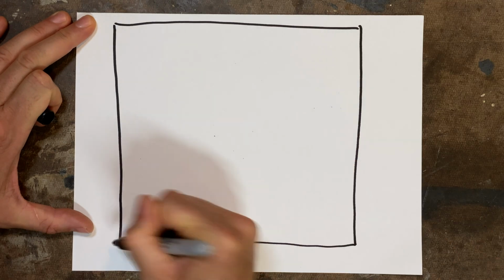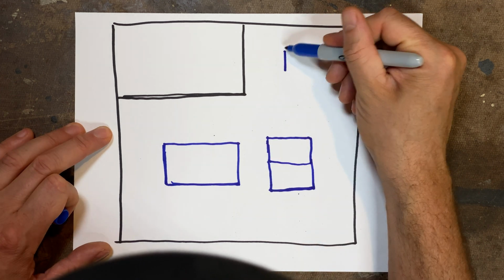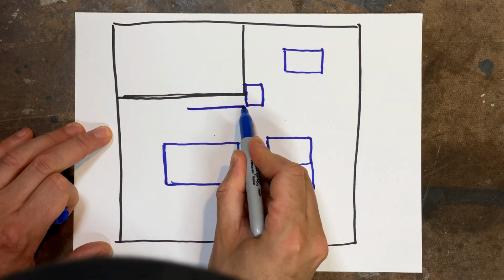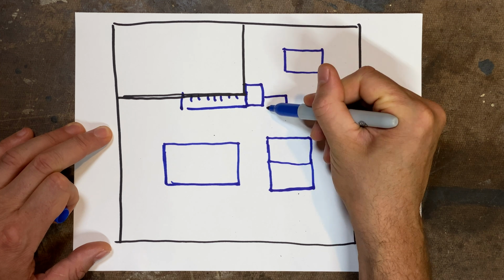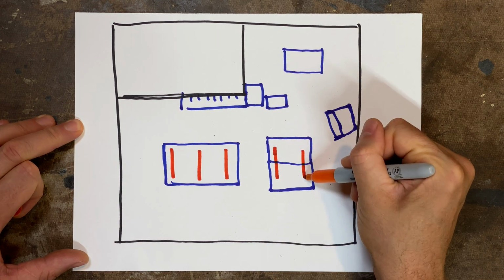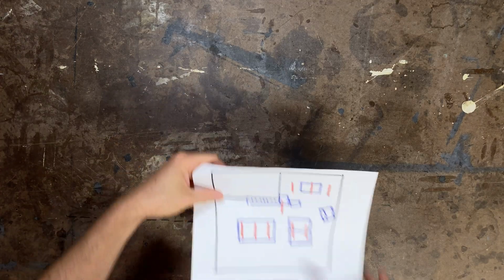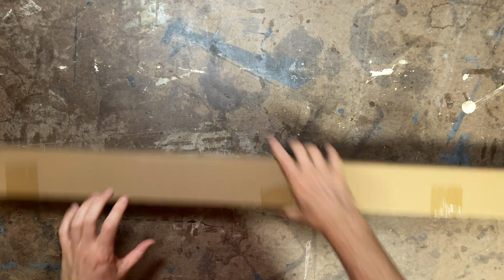So here is the shop, and one corner is not part of the shop. There's the big assembly table, the table saw. This is the metalworking area up here. There's a miter saw with some support, a drill press that sticks out, and a bandsaw. My plan is to just put lights over the main work areas, not everywhere. Okay, now we can get down to business.